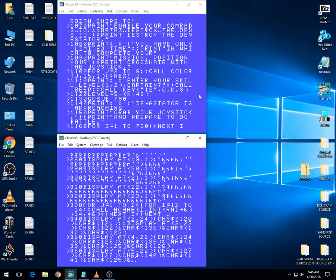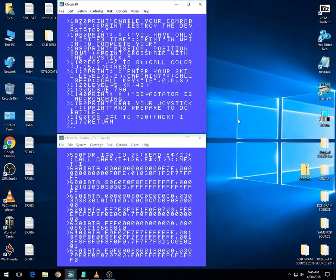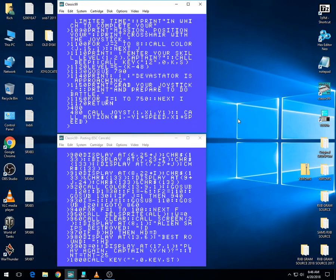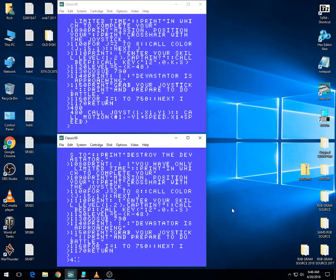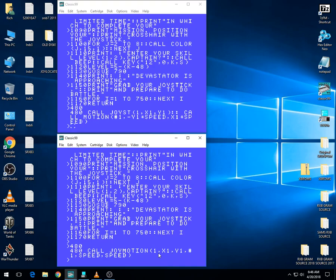So anyways, the line number we want here on this one is going to be 480. That's where I made a modification. And there's the routine that originally was: call joystick, and then call the motion, and then you do the speed, which is Y1 times speed, or X1 times speed. Now, what I did on this one, 480, with Joymotion, is I just used your X1 and your Y1, just like they did. But in the motion, I called speed.